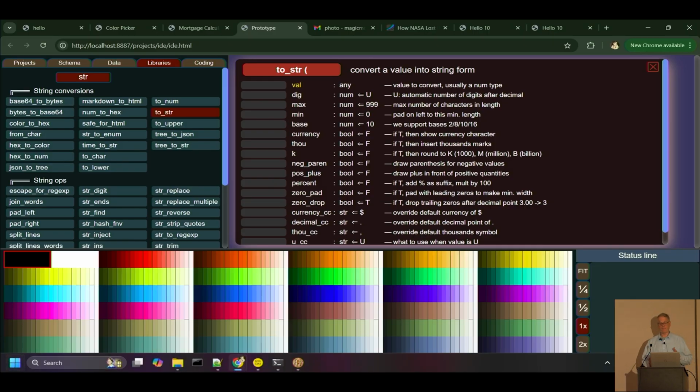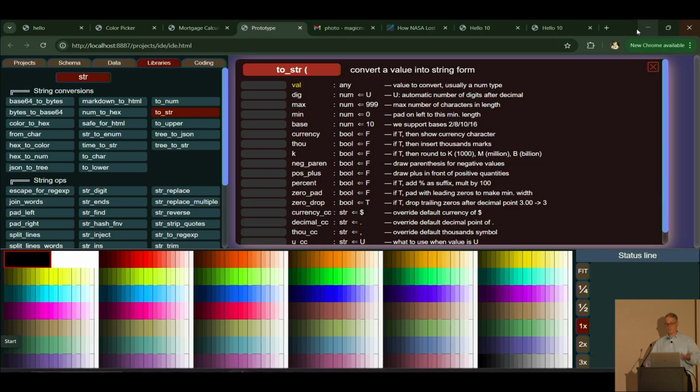This is why I say the library is so important. There are many, many string conversion functions, including JavaScript's, that do not do half of these. And so you end up having to write your own every time. But you end up using all of these sooner or later. These are the ones that I've learned over all my years of programming that you've got to have as a minimum in your string conversion routine.